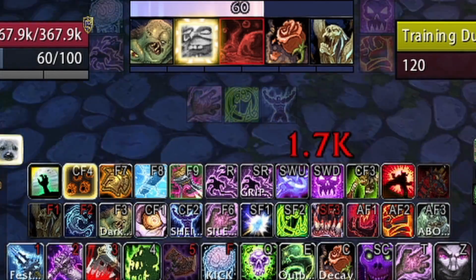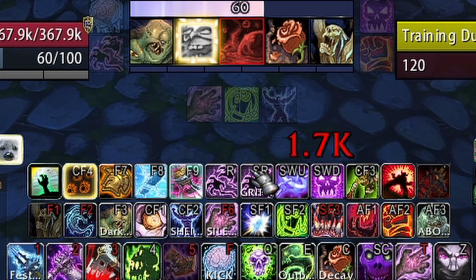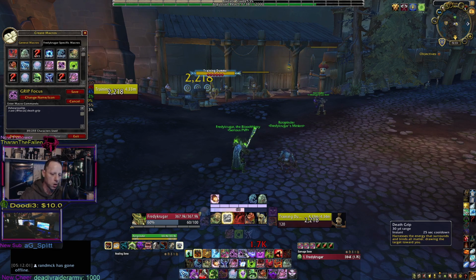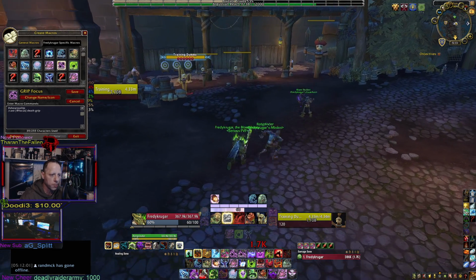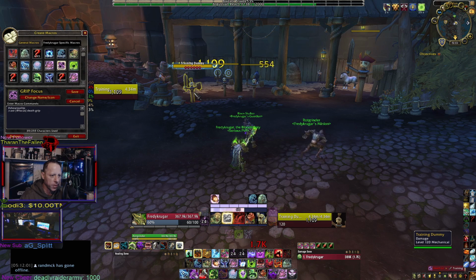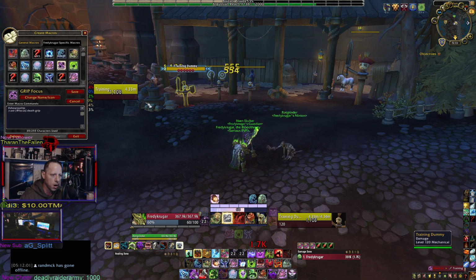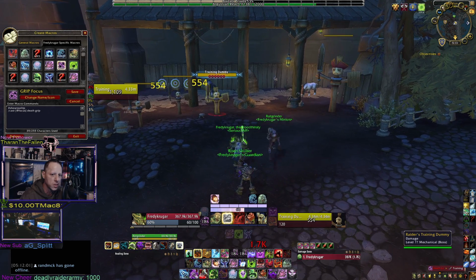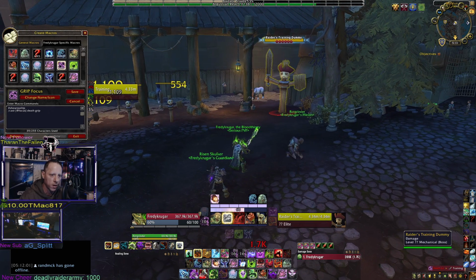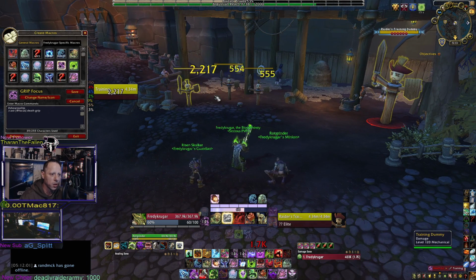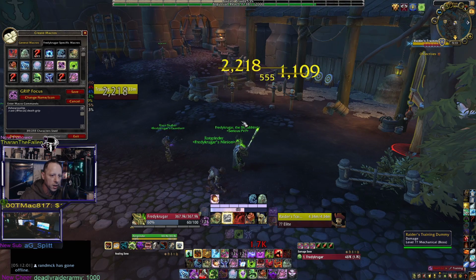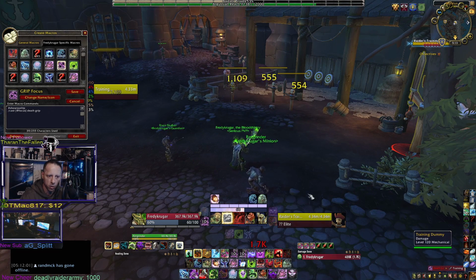Usually when I run PvP, I have two spells right next to each other. One is going to be my main target, and the one next to it is going to be my focus target, all right? That way I know I can push R right now and it'll grip that target. Now, if I push Shift R, it'll grip my focus target, which would be this training dummy. So even though I have this boss guy over here selected, it will still automatically select this guy and grip him over to me.